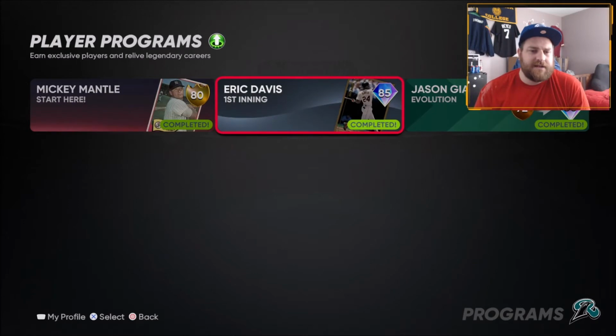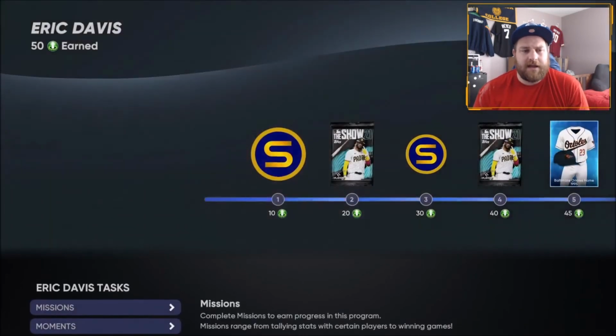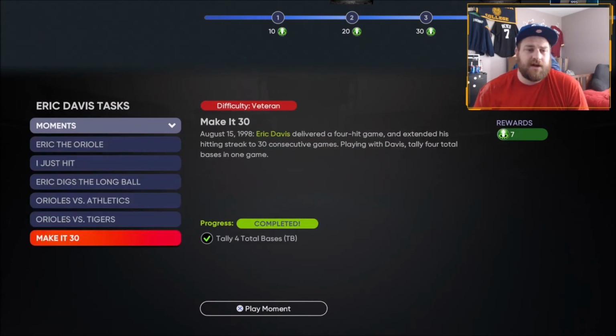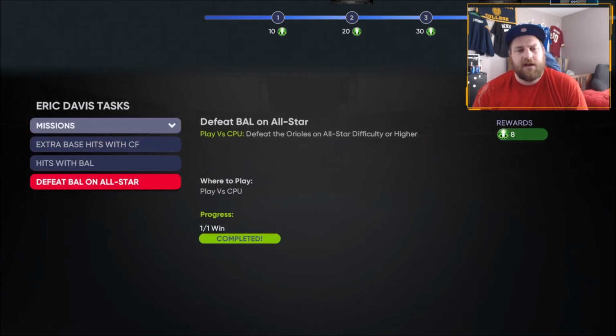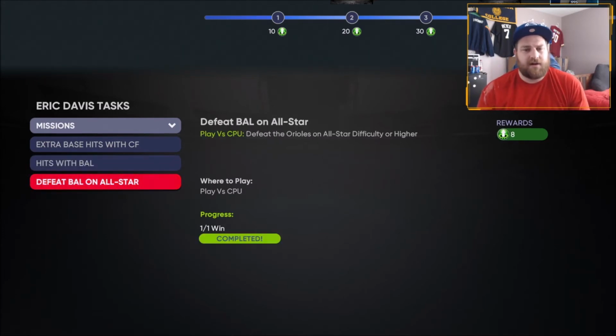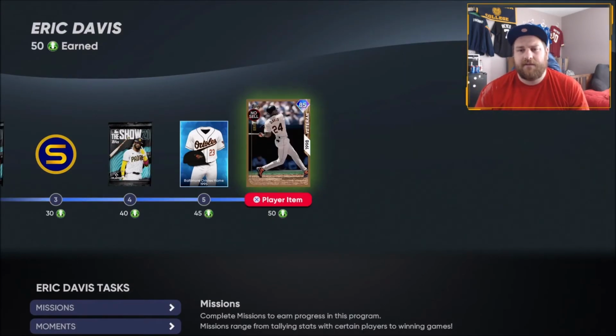Eric Davis is a player program that's come out already. You complete missions with him. You can also complete moments with him, which we've also talked about. Missions are just completing a certain activity. For example, play versus the CPU. Defeat the Orioles on All-Star or higher difficulty. Very easy. Then you earn these program points. Then you can earn Eric Davis. Okay? So pretty simple, pretty straightforward.